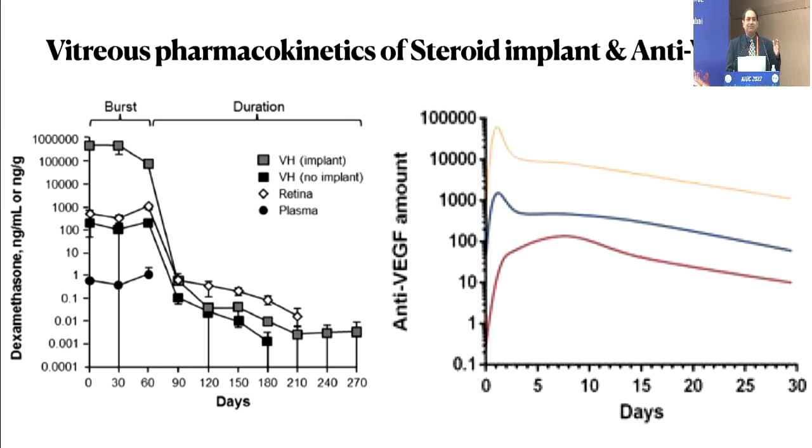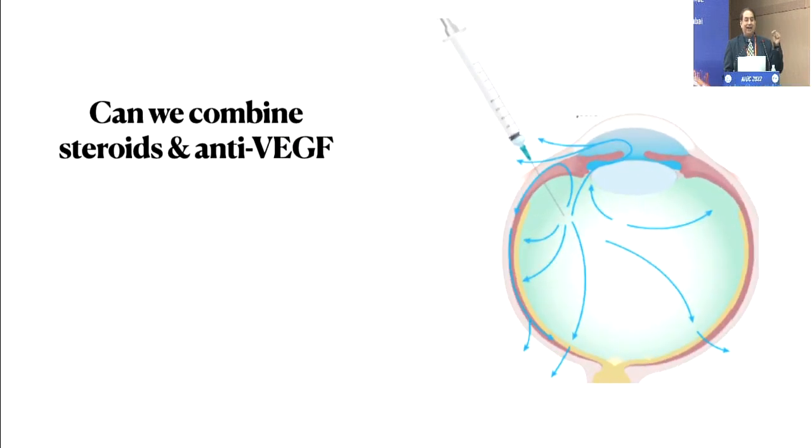Now does it really make sense giving both together? No, because one must realize that even steroids have an anti-VEGF effect. So it will also block the VEGF, and now you are giving two molecules. It's something like they both compete for the same receptor. So do you really want to add both and give?